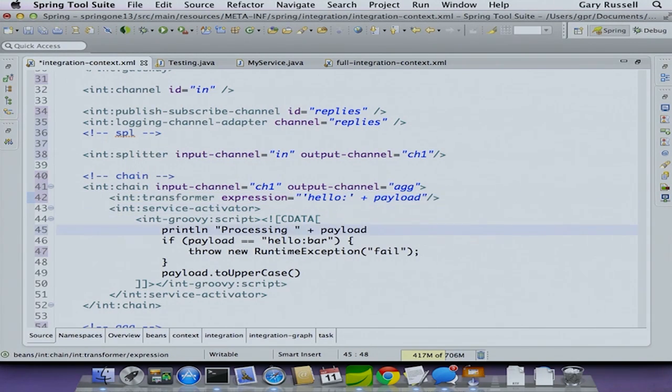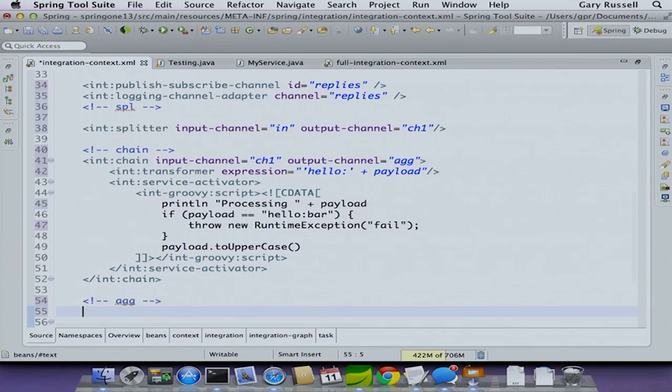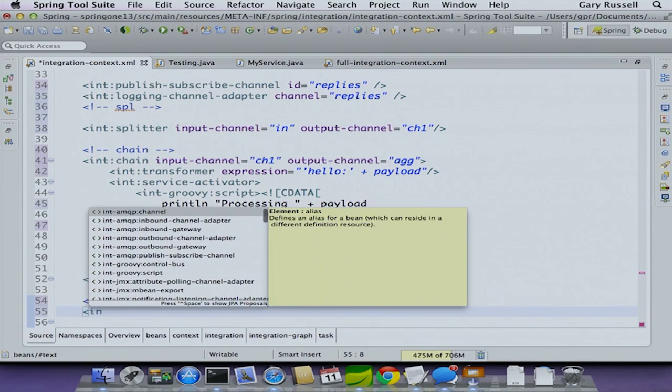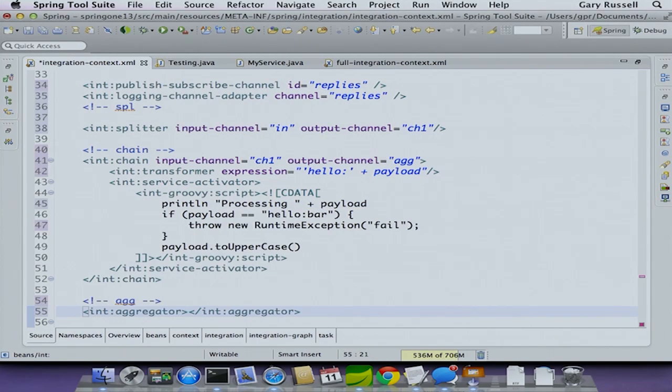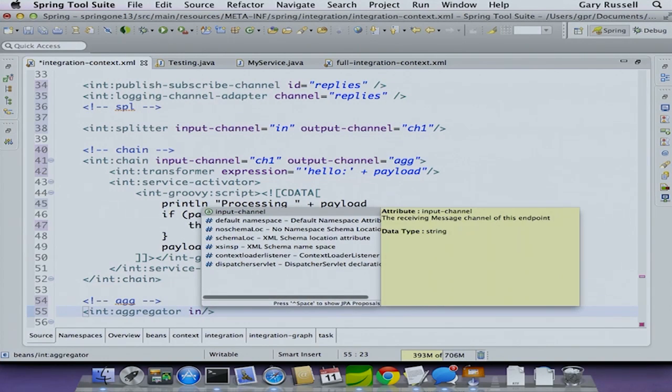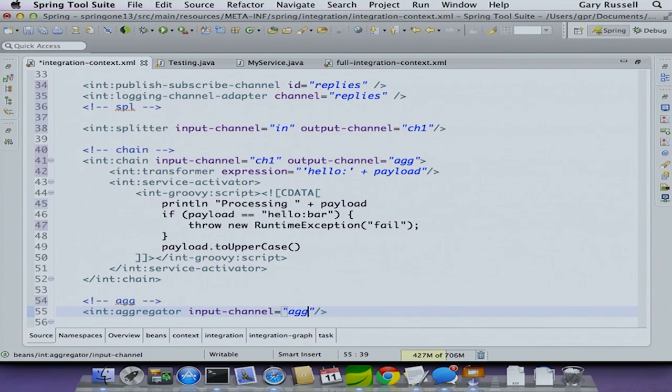It's then going to send them to an aggregator. And again, in this case, the default aggregator is all we need because all the headers and everything are set up for us. The input channel is our aggregated channel. Again, I'm not going to give it an output channel because it'll go back to the gateway by default.